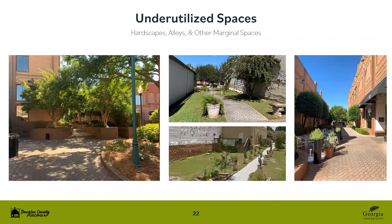There's just a nice walkthrough. You could park your car, I think, behind the buildings, then use this path to get onto the downtown Main Street or vice versa. In LaGrange, they have a lot of these places where you can walk around in between buildings, and sort of an interconnected path or system between these sorts of spaces, their sidewalks, some plazas, and a little bit of pocket parks that they have downtown.